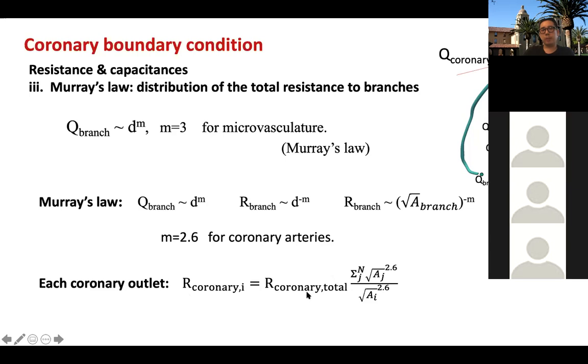When you have the total coronary resistance, you can distribute it to each coronary artery by multiplying by this factor.